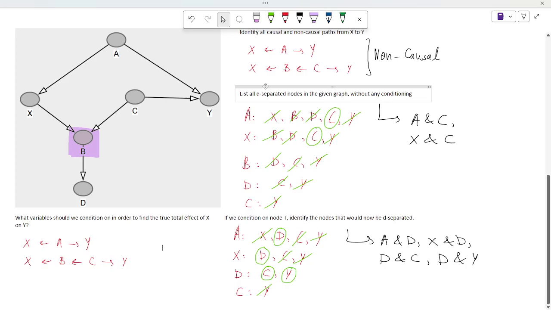And now we just have to check whether either of these paths is a backdoor path. And let me tell you, because of these arrows and these arrows, both of these are backdoor paths. All right, that is the first thing that we have established. Both are backdoor paths. I'm going to specify this over here. And in a backdoor path, you find the confounder and you condition on it.